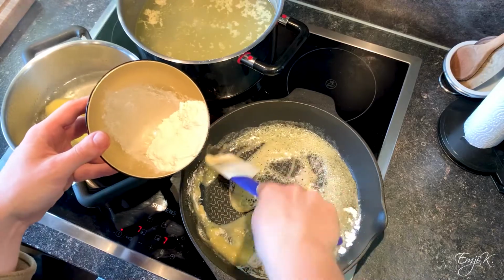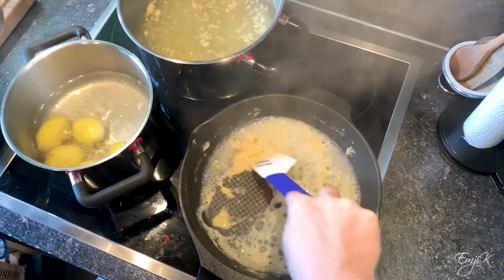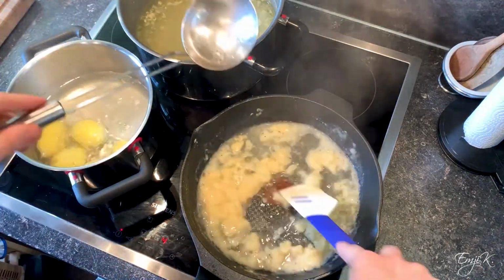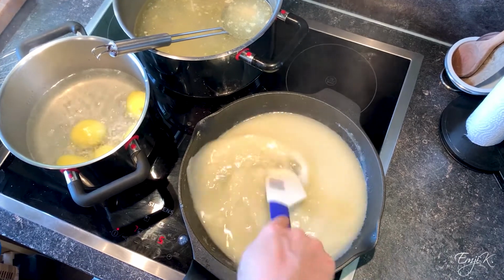When you have a nice roux, add a little bit of your broth and continue stirring. This is the most important part. If you don't do it right, your sauce gets thick and lumpy. Keep on adding your broth gradually, let it cook on medium heat, and don't stop stirring.